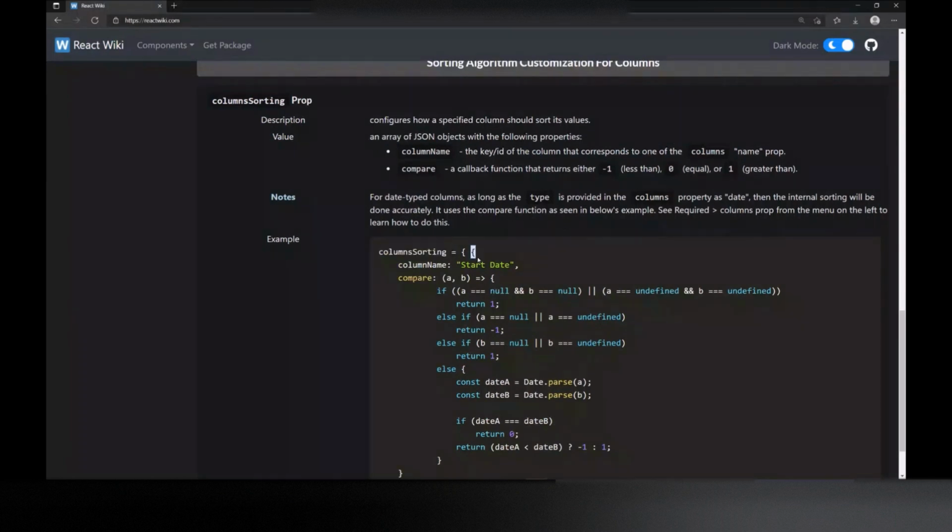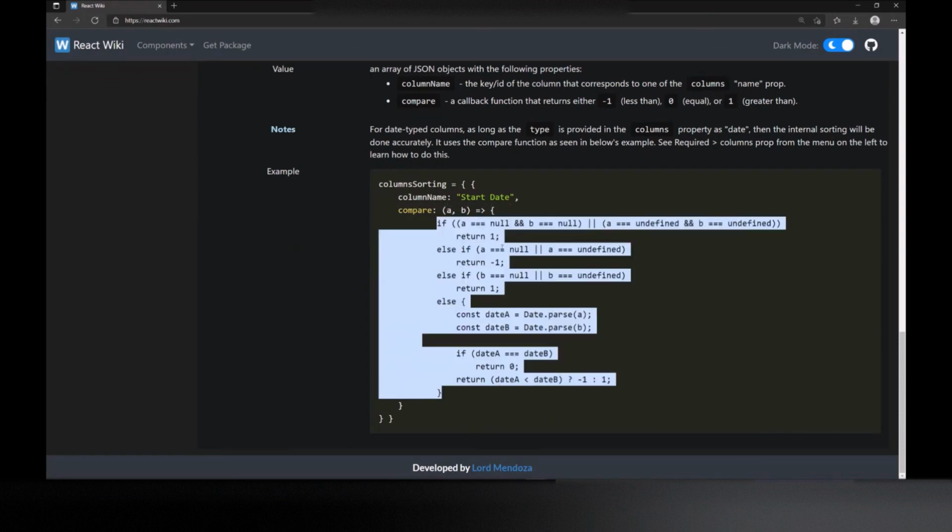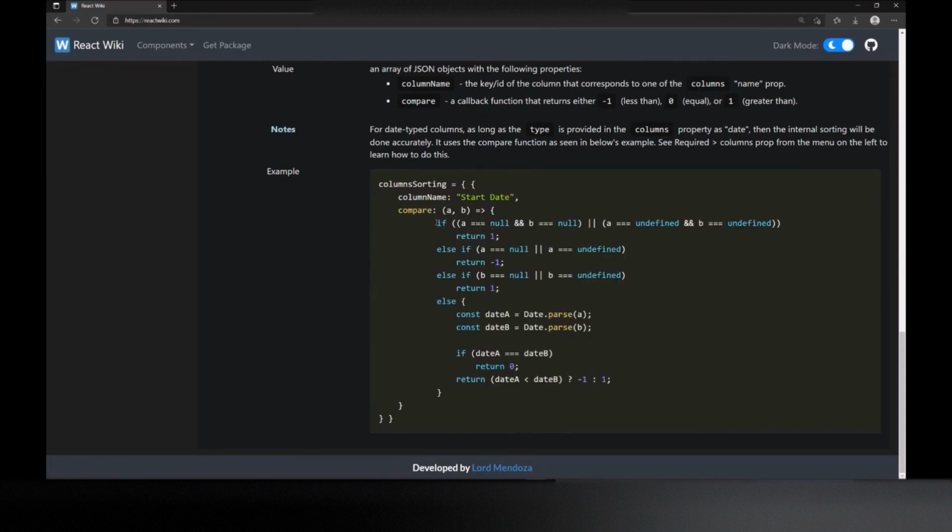It is an object where you provide the column name where this custom algorithm will be targeted against whenever the user sorts it. And then just provide a compare function that takes in A and B, or just two parameters, and then compares them however you want. And then you just return -1, 0, or 1, depending on if it's less than, equal, or greater than.